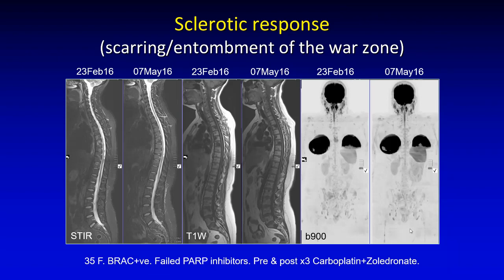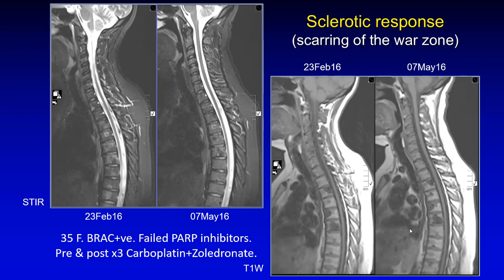The third pattern is something called sclerotic response. So essentially what we're saying in sclerotic response is that the war zone essentially ossifies. So you have that sclerotic area, it just goes boom. It becomes very sharply marginated. And it's difficult to see on this, so I've magnified it up for you just so that you can have a look. You'll notice, if you look at these lesions, that lesion there, for example, becomes very sharply marginated, and you'll notice the emergence of fat within the lesion.